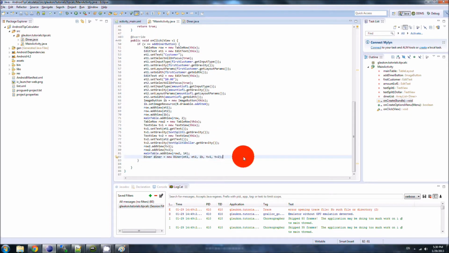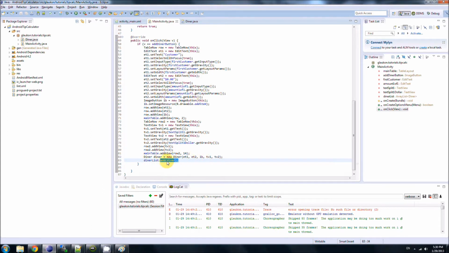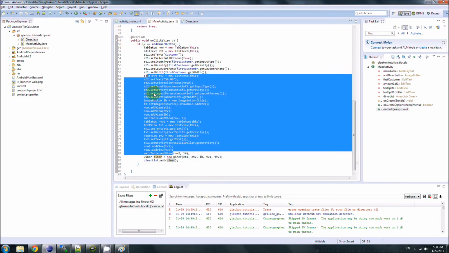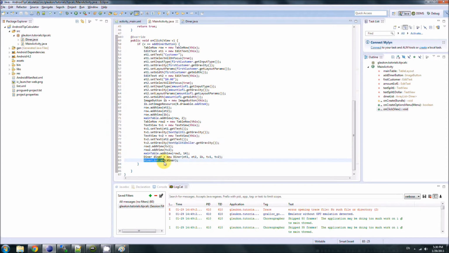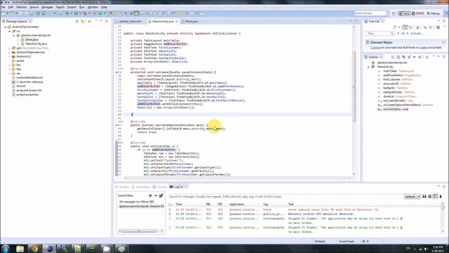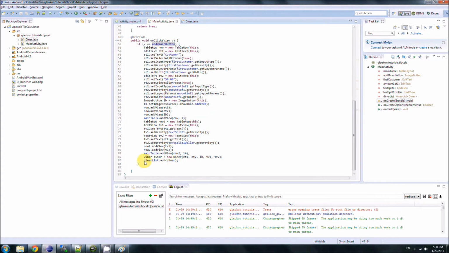Okay, so now that we've assigned it, let's use it. Every time we create a Diner object, let's add it to DinerList, and to do that we do this. What the add method does is it adds whatever it's passed as an argument into this array list. So we put diner in as the argument, which means it'll take the diner we created based on all of the stuff that we generated, and add it to our DinerList that we instantiated up here. So now we are going to have a list of every single diner that we generate.